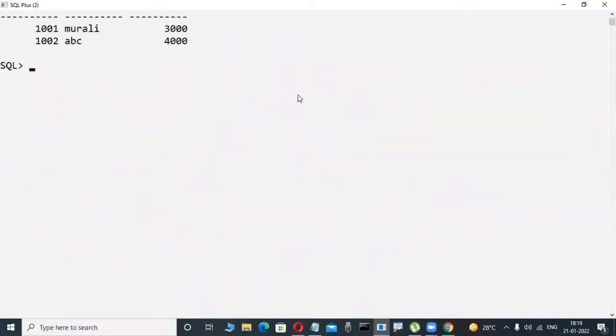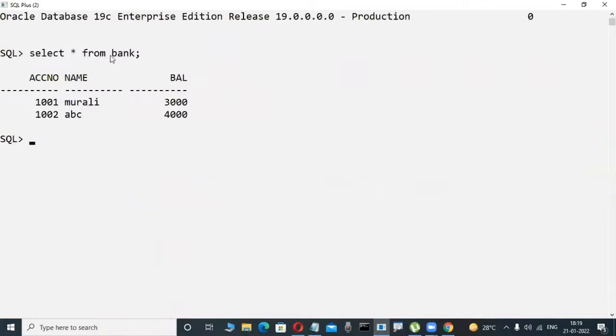Suppose, for example, now check it out. For example, this is a bank table. Don't write it down, okay, anything. Why? Because you don't have an idea. Just observe it. It's some scenario. For my interest, I'm an experienced person, so I'm writing anything. Now observe here, bank is a table. Just observe it logically.